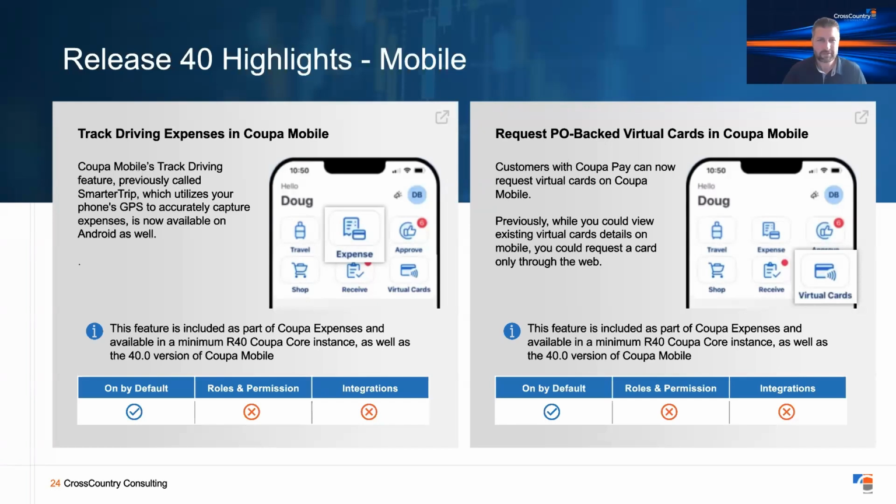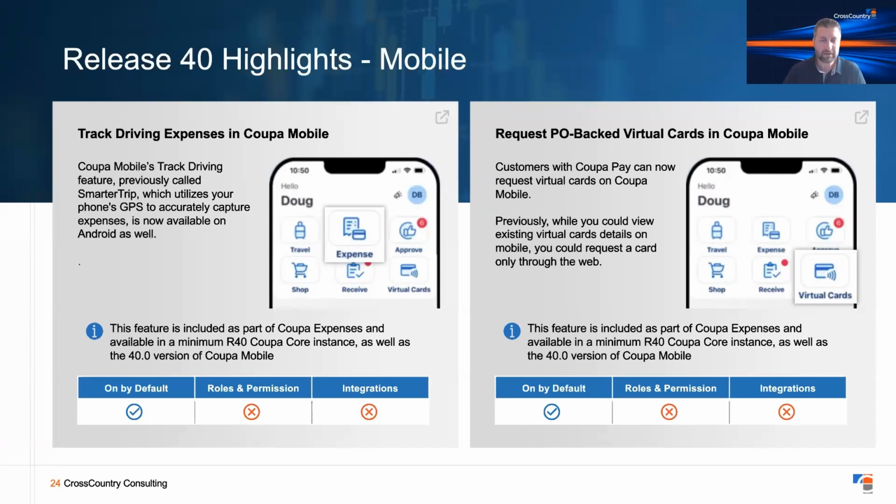Yeah, thank you, Steve. I think there's a lot of clients that are interested in the mobile app, but maybe have not taken that step to deploy that to all of their end users, or maybe just to a couple of their end users. It's always been a very useful tool, particularly around expenses, and being able to upload receipts and manage your expense reports for users who are on the go.